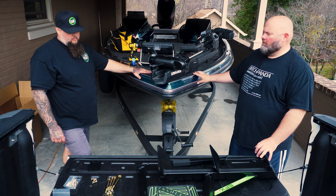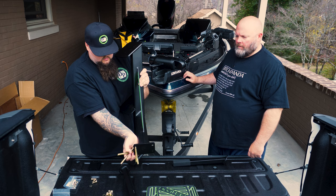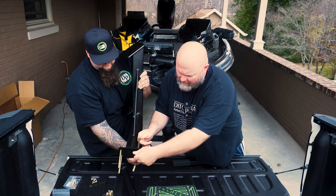Okay, so you got those on that side. First thing we're going to do is get this main step and get these bolts through so that I can feed it to him on the other side. I can't see past my hand. I got it. It's interesting. Yeah. It's all about test fit.